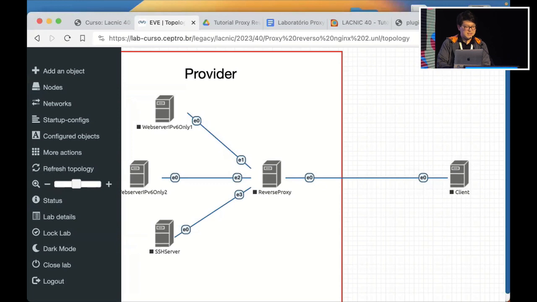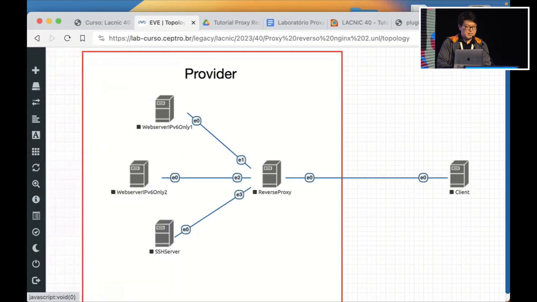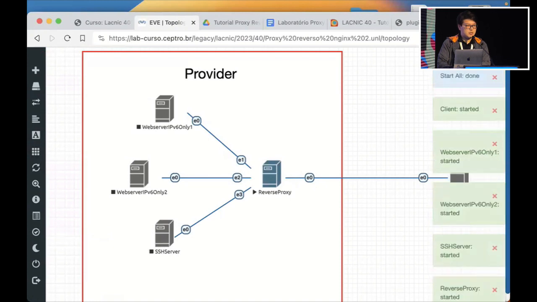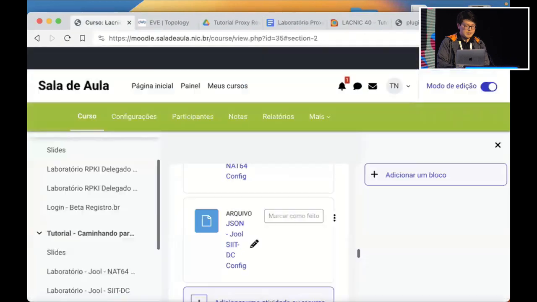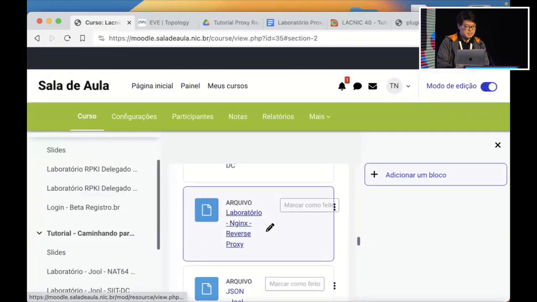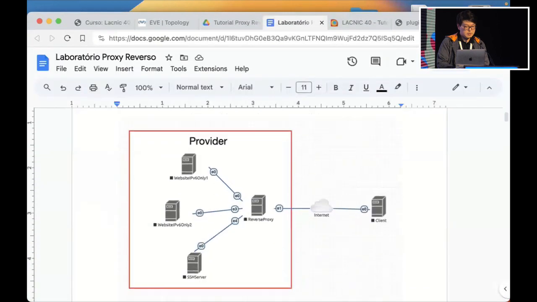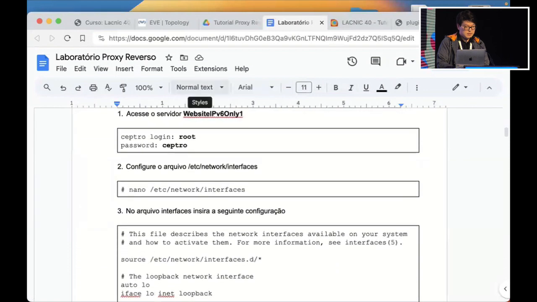So we have the team out in the room helping everyone. They will help you access the correct lab. And now let us start with all the nodes. If anyone needs assistance, please raise your hand and they will help you out to find the correct lab. Great. So here we have the lab. If you wish to use the step-by-step tutorial, you just have to click here and then you will be able to access the step-by-step lab.